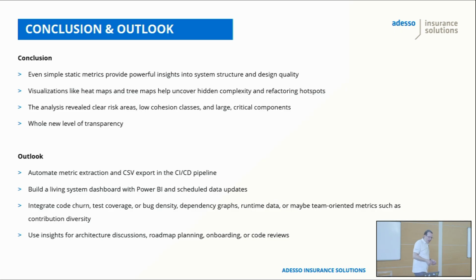And I think the main conclusion we had was that we now have a whole new level of transparency. Before that, there was a lot of complaining going on. Oh, it's a huge system and we need to refactor things, and we had to explain to managers why we need budget and time for refactorings. Now we can show them: this is your system. These areas are red, or these bubbles are large and on the right side.